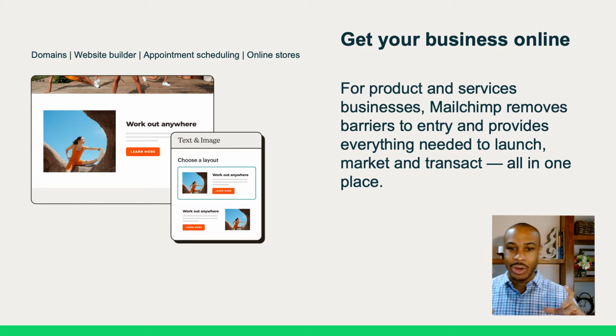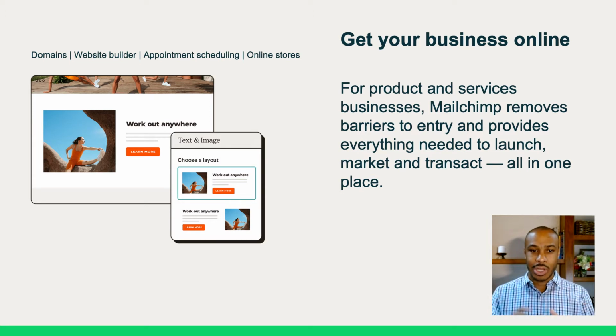So then going out to that outer ring, I talked a lot about our marketing tools for digital marketing. I want to talk a little bit about our tools to help you get your business online and start selling or interacting with your audience. Again, over the years, our customers have asked for more tools to be embedded within the Mailchimp platform so that they can do more things in an efficient manner. So to address that, we've created a suite of tools that remove that barrier to entry if you're just trying to get your business started, so that you can have everything you need to really launch and start marketing your business from one place.